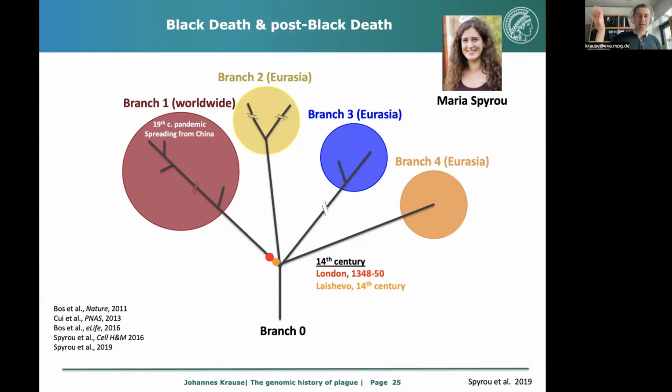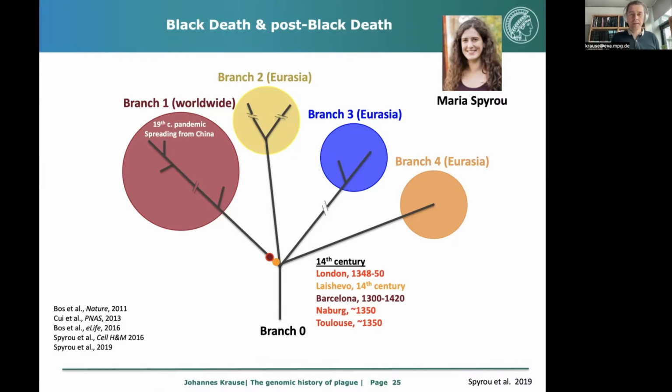So this whole idea about coming from Eastern Europe through the Mediterranean route is actually supported by the molecular evidence here. Those are now the genomes that she had from different parts of Europe from the Black Death. And if you look where they fall in the phylogenetic tree, you see they fall in the same spot as the London strain. And indeed, the strains from Barcelona, from Germany, from France, from London, all from the Black Death, are 100% identical in their genome.